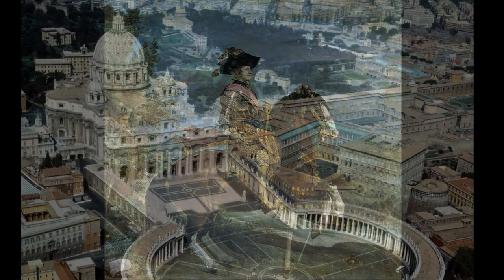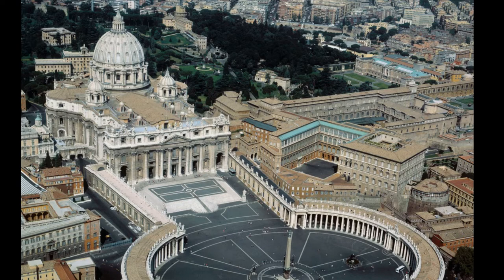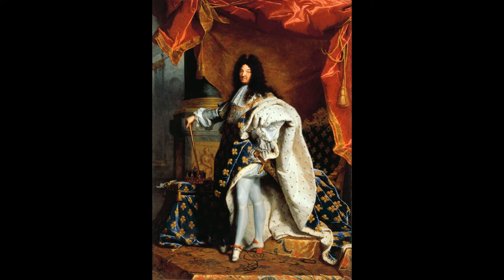While the 30 Years' War was going on, the most versatile genius of the day, Gianlorenzo Bernini, was working in Rome. He was the last architect of St. Peter's and its chief interior decorator, as well as the greatest sculptor of his day, a painter and a writer. And in 1665, he went to France to work for Le Roi Soleil, Louis XIV, whose reign lasts so long, we won't finish it till next quarter, but we will hear a lot about him in this series, and we'll wind up with a visit to Versailles.